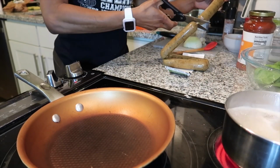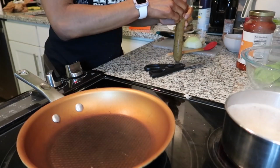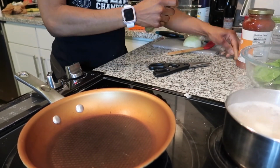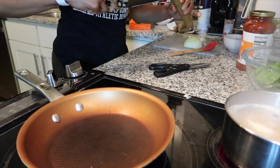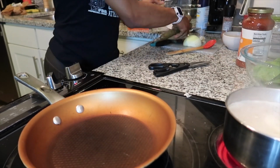Alright, I'm using Field Roast apple smoked sausage. They're really good. They're a great source of protein too and really easy to make. They do not contain soy. So make sure you get that wrapper off. They come in the casing, so make sure you pull that off. All right.